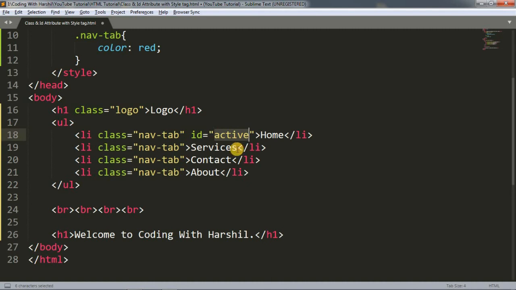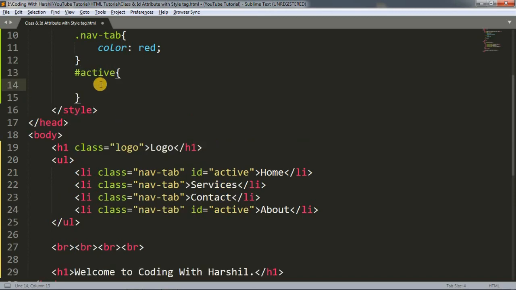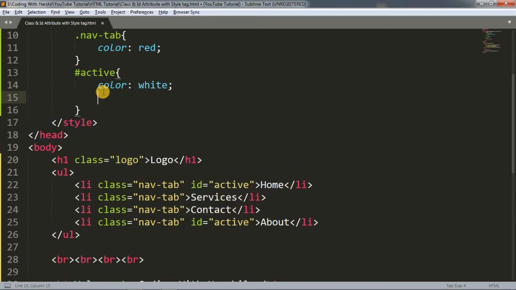So it is an active tab like this. And I will style it inside this style tag. A hash is for the id and then we write our id name, and I will give the color, let's say white, and background color red like this.